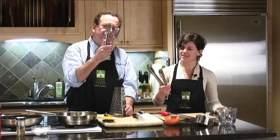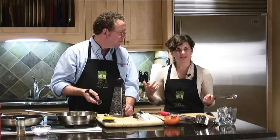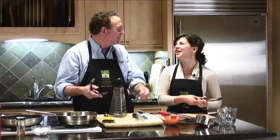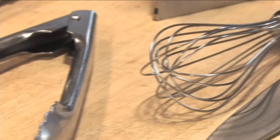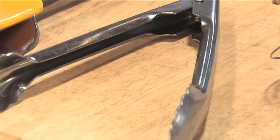Okay, so I see you've got tongs. Tongs — spring-loaded, has to be. Mostly metal of some sort is obviously going to be better. If you're out at the grill and grilling with plastic, that's pretty dumb — especially if you leave them on the grill and come back to find them melted. Basically your second pair of hands.